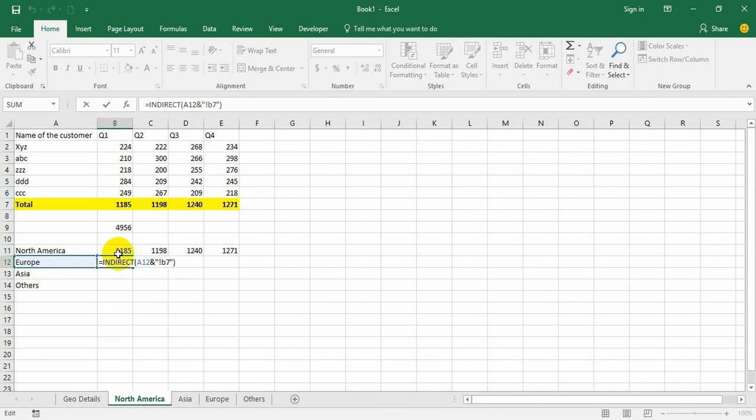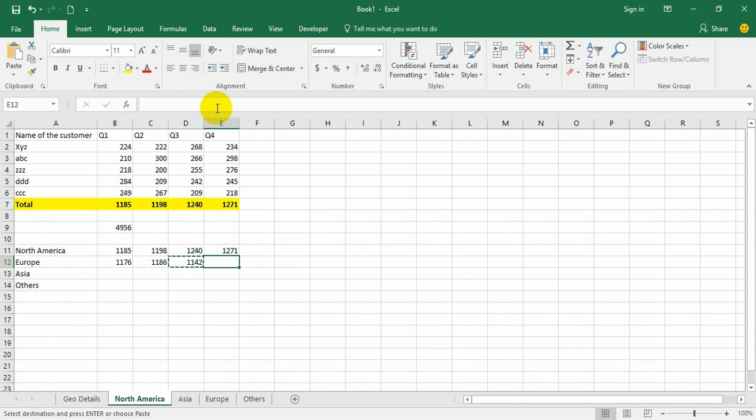First of all, I need to make sure that I have locked A. I need to make A absolute with F4, and then copy paste here. Instead of B, I need to see the reference as C, and then D, and then E.